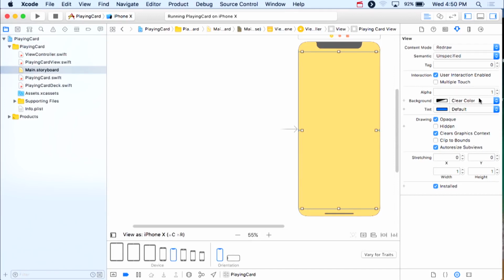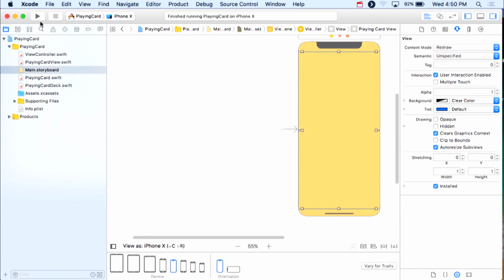But as soon as we start talking about clear and see-through in our view, we need to talk about this switch right here, the is opaque switch. And as I said in the lecture, this is by default on, and it's assuming you don't have any see-through parts, no transparency, and it can be more efficient when it draws. So if we do use transparency, which is less efficient, but we need it here because we need our corners to show through, we have to turn this off. So don't forget to turn that off if you're going to do anything transparent in your view.